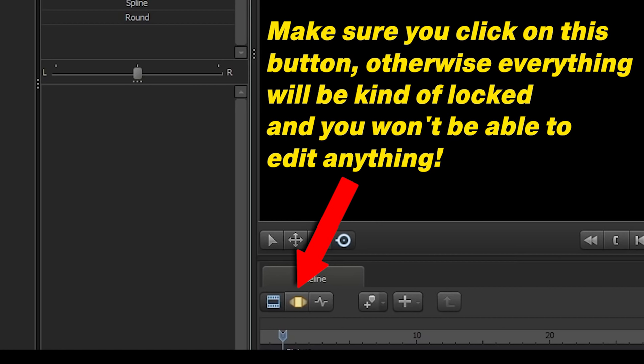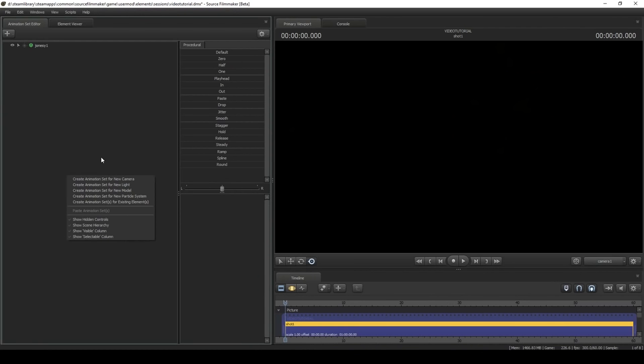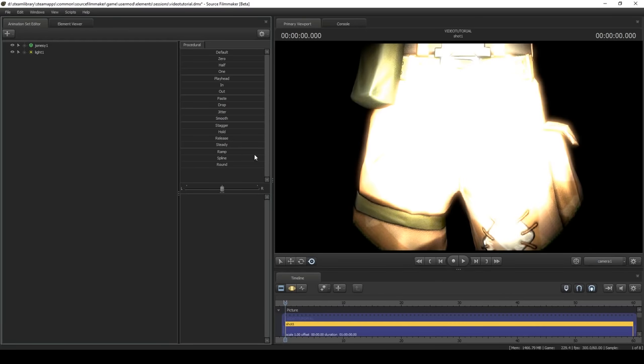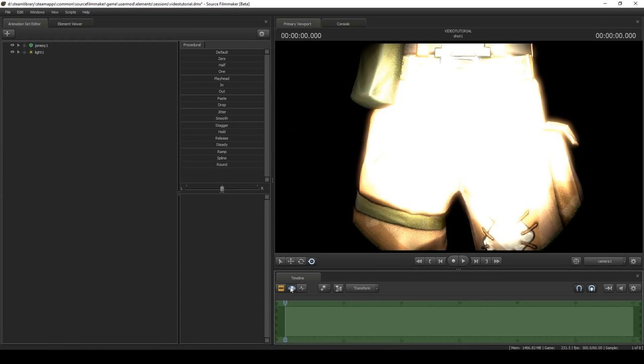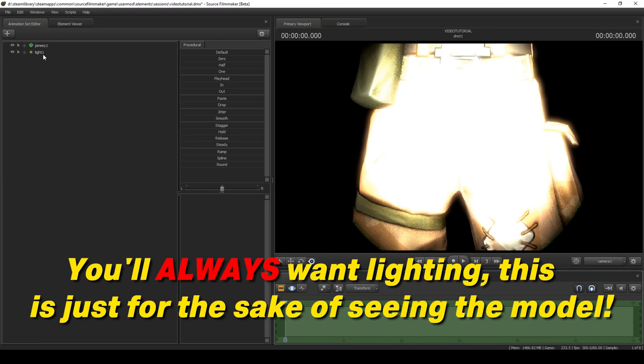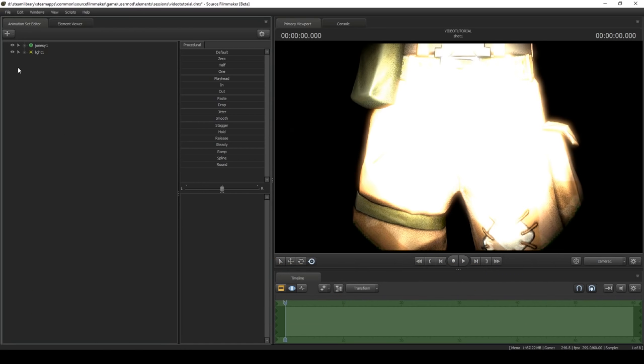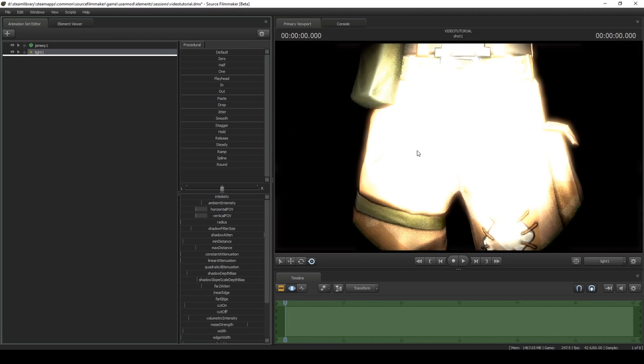And then you want to right click on this window over here one more time and hit new light. And this is only if you're going to be using the black void. If you're going to use the box, it's grayed out and it has its own lighting kind of embedded in it. So from here, you're going to want to drag the light over here. That will control the camera of the light and not the actual camera for the pose.